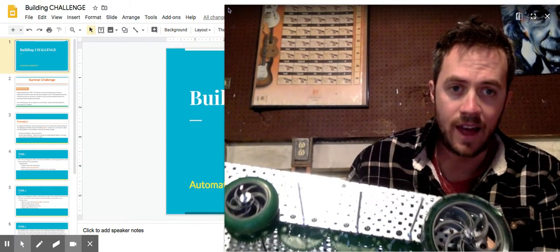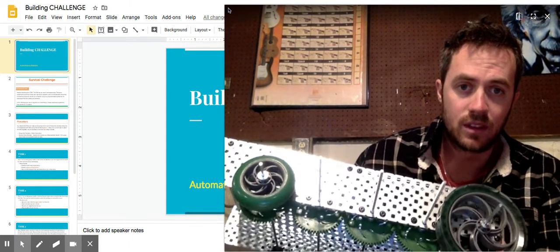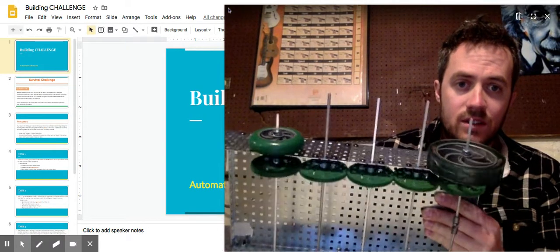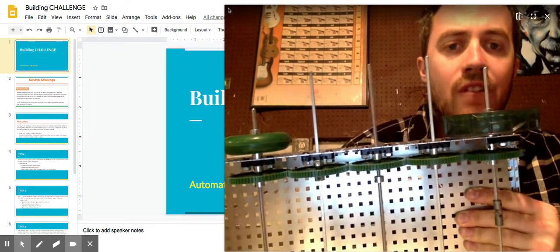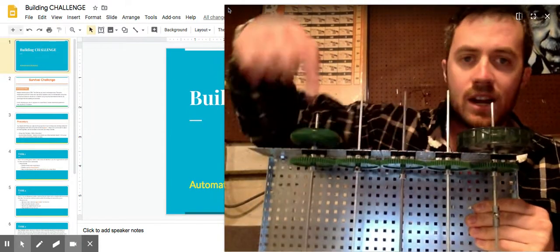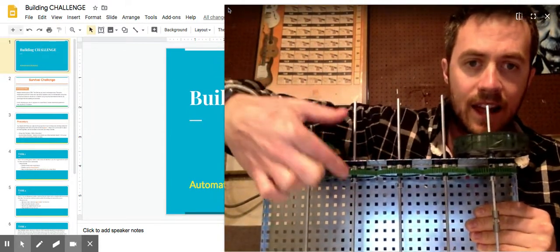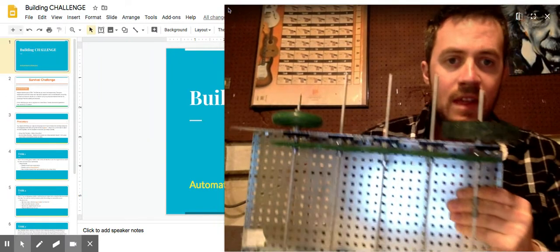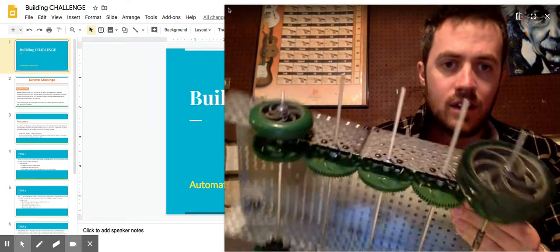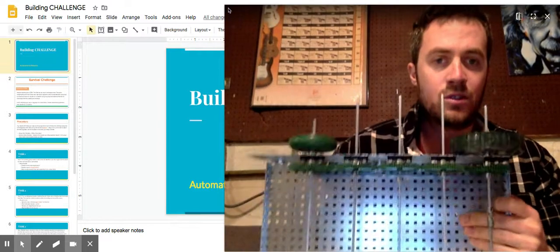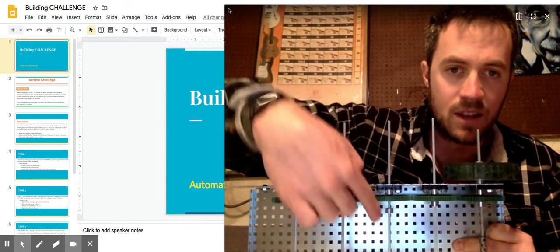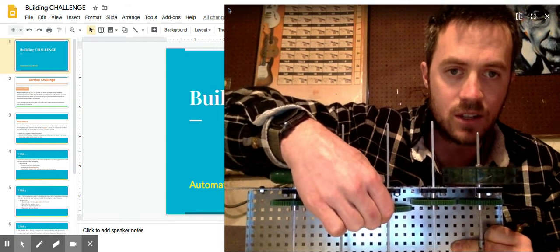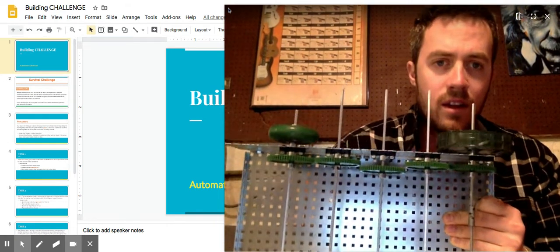As the back wheel is spinning, the front wheel is spinning because all these gears are attached. You'll see I have shaft collars very tight on this end and this end, and that's why it's moving. So at least the vehicle is moving now. But I also made this shaft collar a little lower, so you can take that and just push it down.